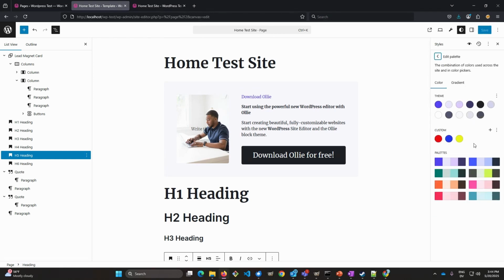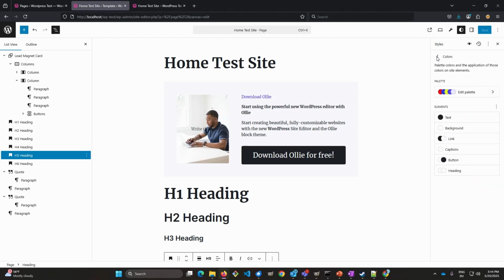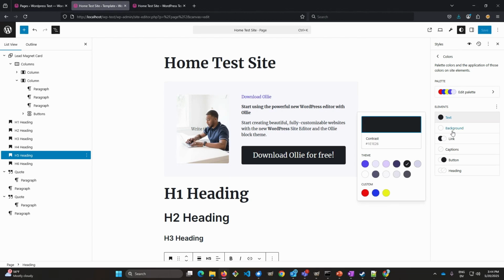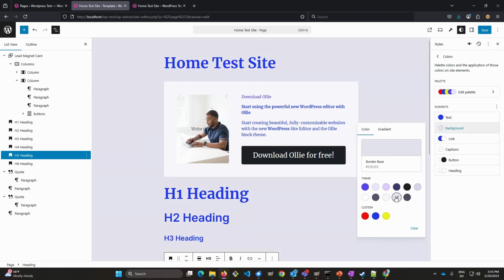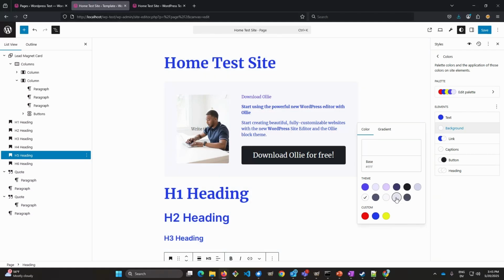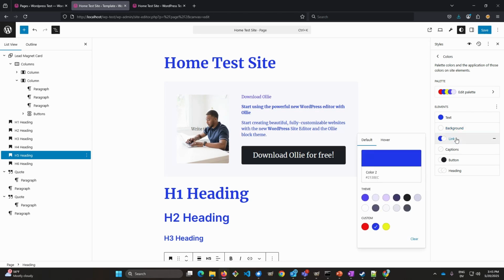Okay. Now I can start playing with different elements. So if I want to change the color of our text globally, I can do that from here. If I want to add a background to every page, I can do that here, right? Typically not going to do that because I want to control the background at the block level more than across the whole site, okay? Links as well, so I can change the color of links. You can see that we've got a link up here that we put in earlier. Let's go change that red, and you can see that it now shows up red once we make that change, okay? Captions, not worried about.